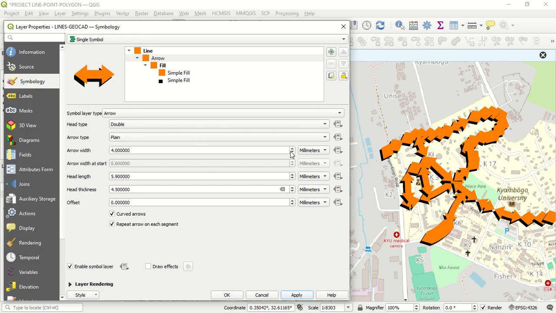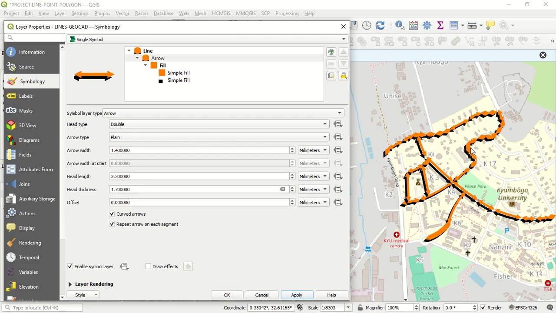We can reduce this arrow width. Head length, we can also reduce it. We can also reduce the thickness. So we have a good arrow there. Then I say apply, so you can see it here.